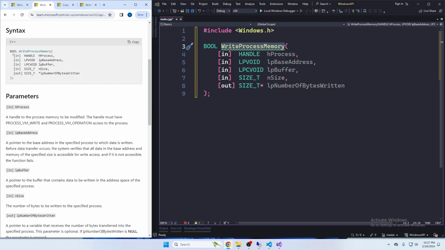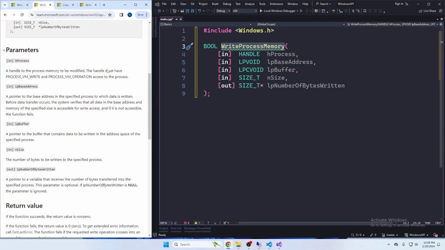It's common to see in and out parameters. There's also optional. You'll see optional fairly often. Optional doesn't always mean optional. Sometimes it means optional based on certain cases. But for in and out, you can think of in as a parameter that you will be providing into the function. Out is a parameter that you will provide and the function will give something back or return something from the function.